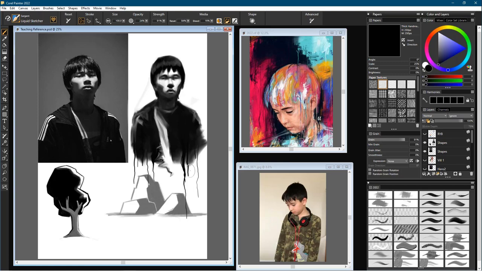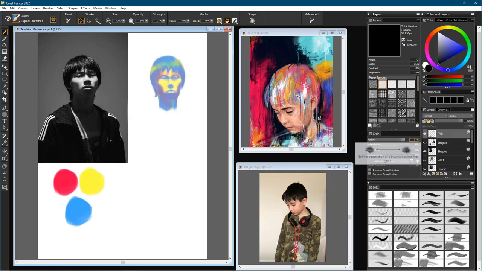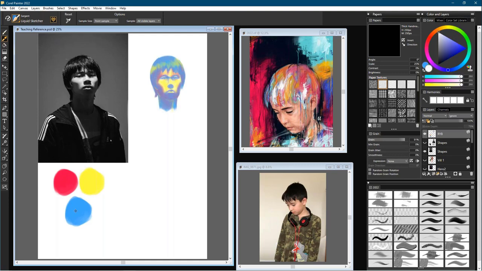So I'm going to move on to the next thing, which is color theory. I was sitting down trying to think about an exercise that would work for everyone to practice on, and one fundamental technique is color theory. The basic color theory, how I learned in school and how I continue to learn, is you have to use the primary colors. So you start with these three colors: yellow, red, and blue.